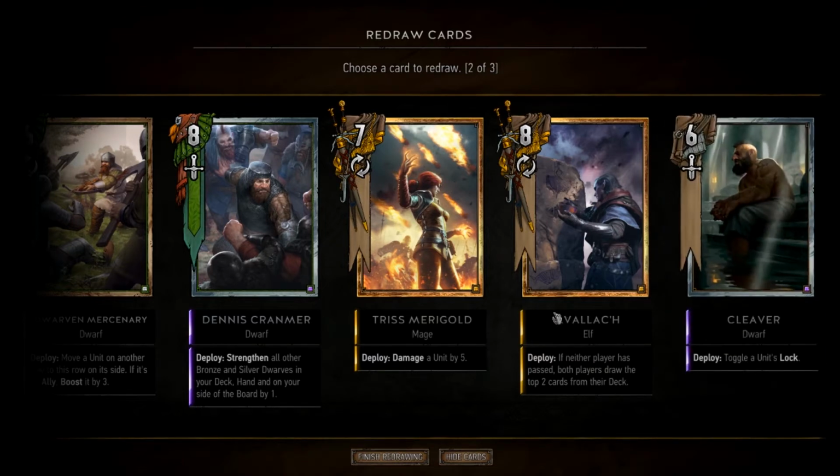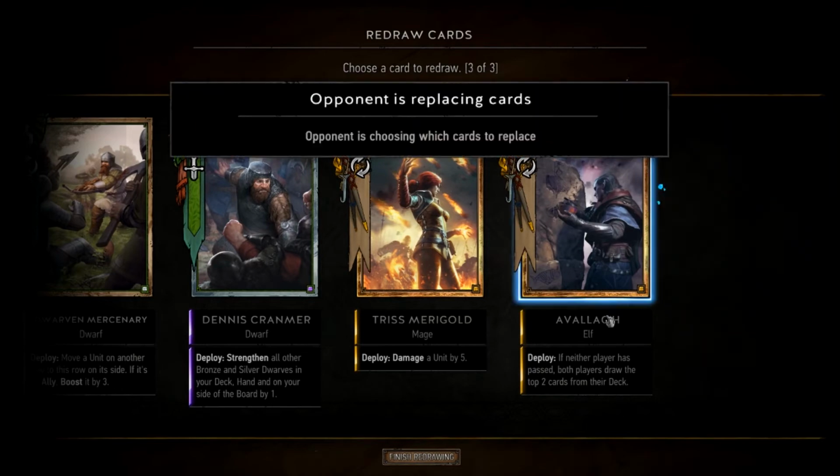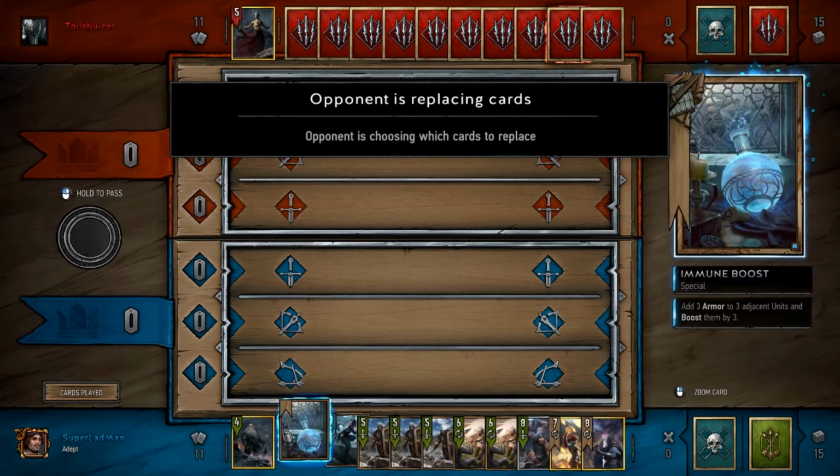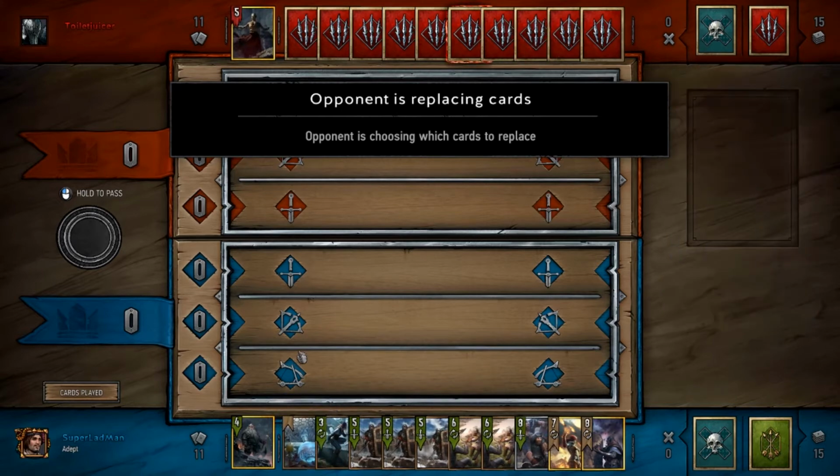Cleaver. Don't really like Cleaver there. More Mahakam Defenders. Alright, well, we can get all three of them stacked on the front row, I guess, and Immune Boost them. That might be a thing.